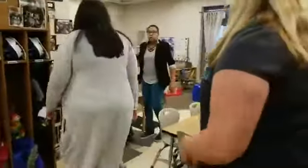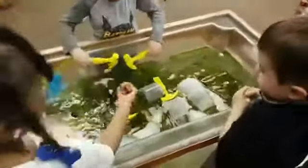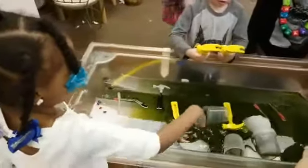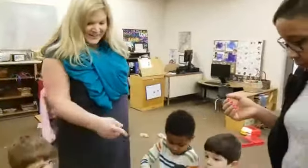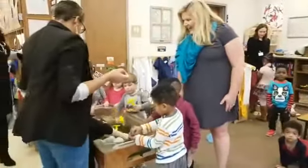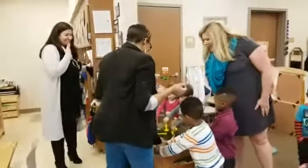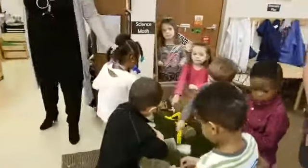We were coming to check to see if it had melted. Is it melted? Oh, look at that. What was inside? What did you find in there? Goodness. What did we have in there, guys? What did we find in the jewels? Wow. Yes, we found beads. I love that. That was my favorite activity today. Oh, very nice. And a green one? Wow. Look at that. And hammers? What did you do with the hammer? What did you guys do with the hammer? Use the hammer to get the jewels out, right? Oh, you got the jewels out of the ice. Awesome. Well, thank you so much for sharing with us. Thank you, friends. I love this.